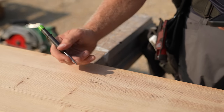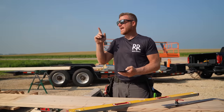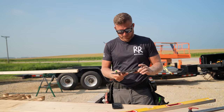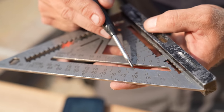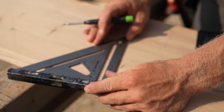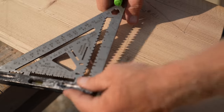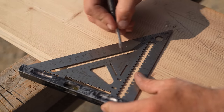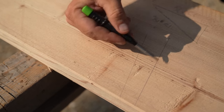That is a 2 and 13/16ths pitch. So with a hip rafter, even though this is a 4/12 pitch roof, we actually have a common rafter — we've been doing a 4/12 common. And then we also have a hip valley. If I'm putting this on my rafter and going to a 4/12 common, that would be a 4/12 pitch. But if I'm doing a hip valley, now I go to the 4 on the hip valley.